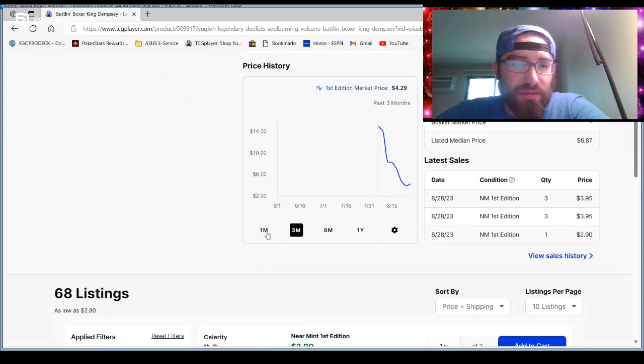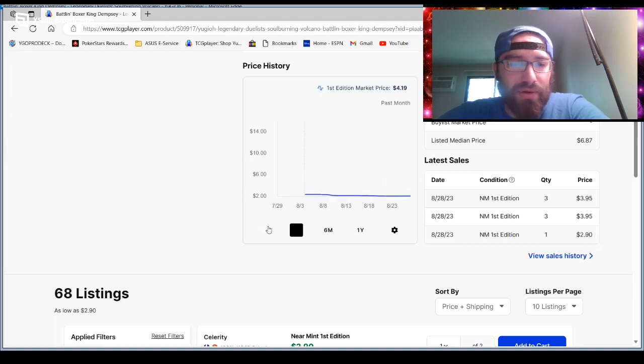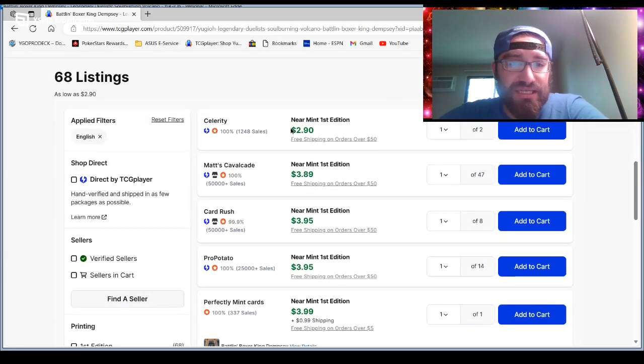And that's the main reason why this card, which started at like $15 and slowly started to dip down, has now officially dipped into the penny stock range, because people probably aren't running it in Infernoble that much. But that's why it plateaued, right? Because it could have very easily gotten to $4.40 and then $4 and then $3.95 and then $3. That's not what happened, though. So this actually might be a really good time to buy, especially if you can get these two.